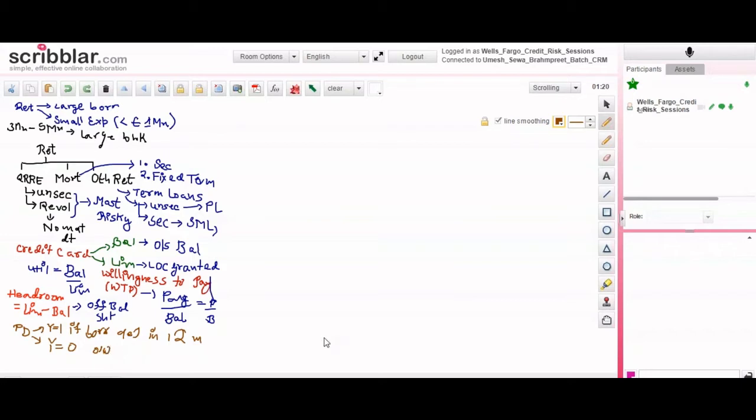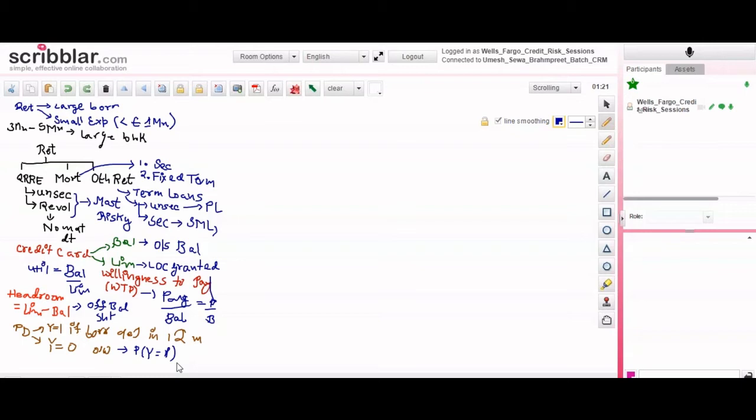So the probability of default of a borrower is to estimate whether the borrower is going to default in the next 12 months. How high is the likeliness of this borrower to default in the next 12 months? That is what the probability of default talks about. Ultimately, the outcome of this will be the probability of y equals 1. What we are trying to estimate is the probability that this variable would default in the next 12 months, where y equals 1 if the borrower defaults in the next 12 months. So this is precisely the definition of probability of default.